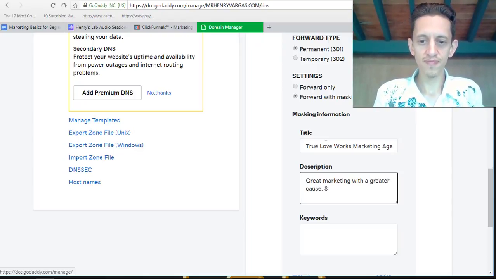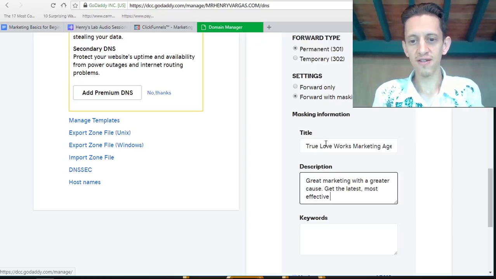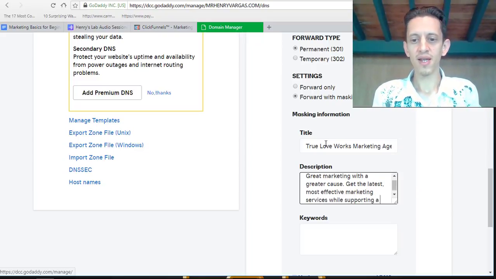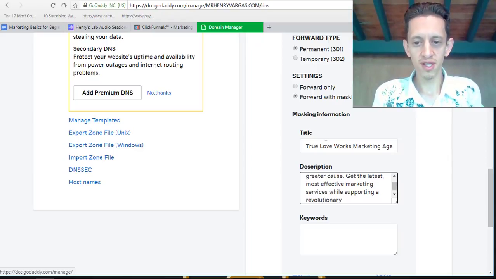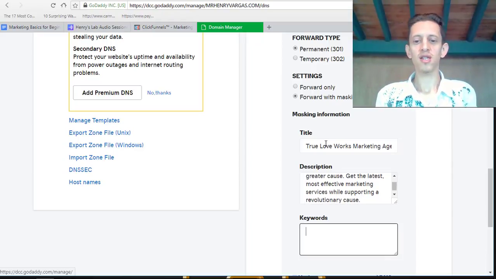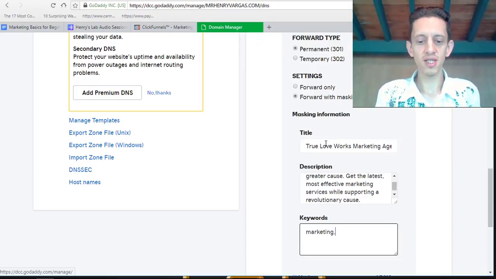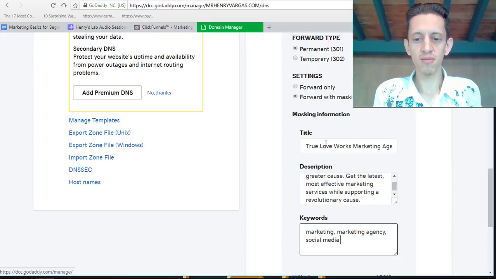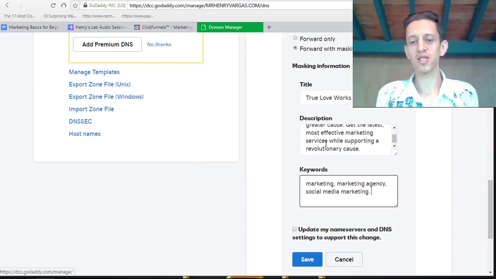Get the latest, most effective marketing services while supporting a revolutionary cause. And then some keywords could be marketing, marketing agency, social media marketing, etc. Whatever keywords you want. This is an example.